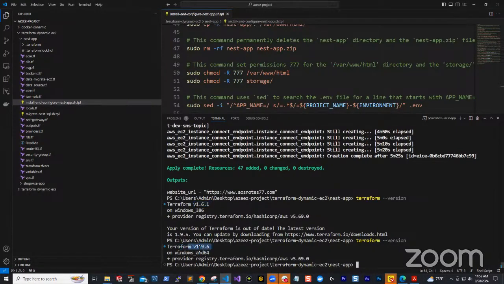Because my previous Terraform version was old on my computer, and I had to update to the newer version. But yeah, I get it. Because you already set up the environment variables, you don't have to do all that stuff anymore. All you do is just update your executable file. Gotcha. All right, cool.